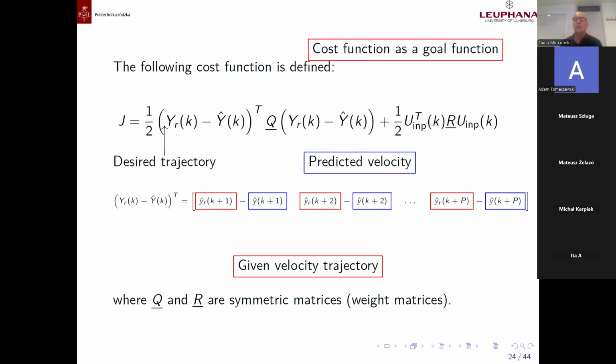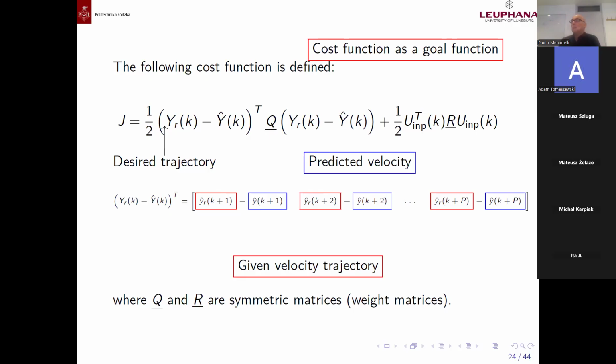Plus, if you consider R equal 1, the sum of the input square. Basically, this cost function represents a compromise between what I want to attain and what I am available to spend to attain the goal. Of course, why this weighting philosophy? Because for safety reasons, in some cases, if R equals 0, we have instability.